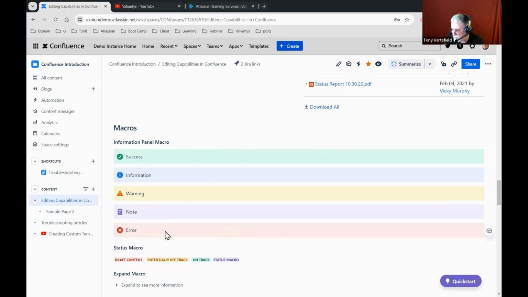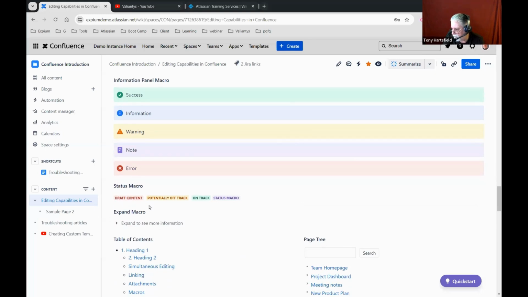These are called a status macro. And what's cool about these, I'm sorry, these are info panel macros. And you have several different built-in ones: success, information, warning, note, error. But what's really nice about this as well is that you can even have your own custom one, where you either put in your own emoji or you have no emoji, but you just want the color that's in there. This is a great tool, by the way, without requiring a plugin, to have background color behind your text. It's another way to draw the eye to the page if you need to highlight, especially say, imagine you're using those layouts where you can have one layout in one color, the middle layout might be white, and then another color on the right-hand side. Could be useful tools for you to manage those.